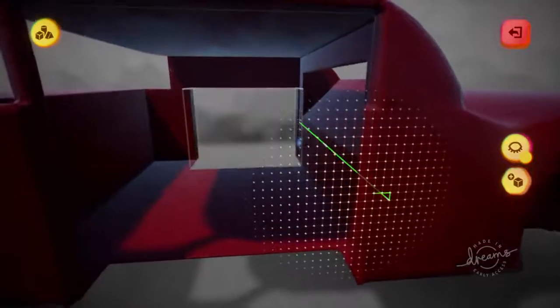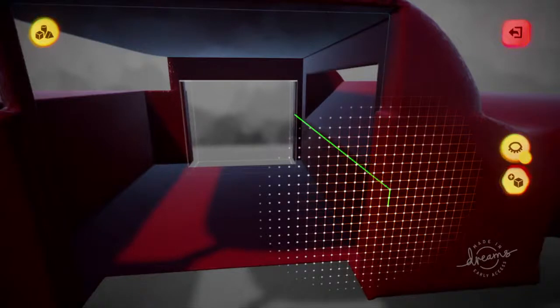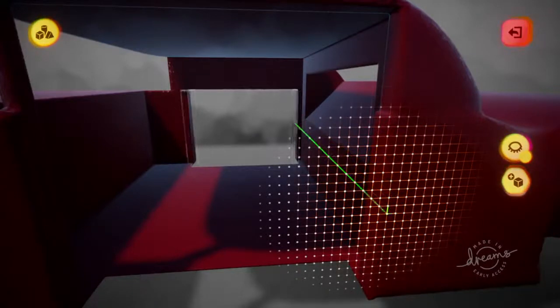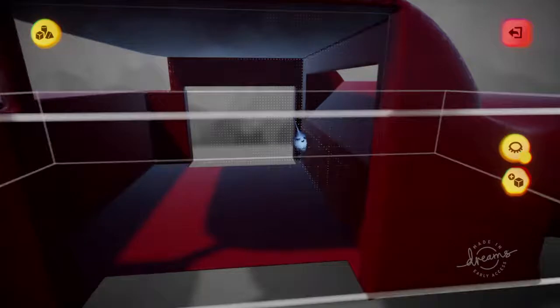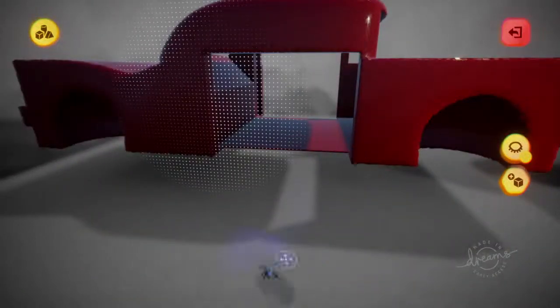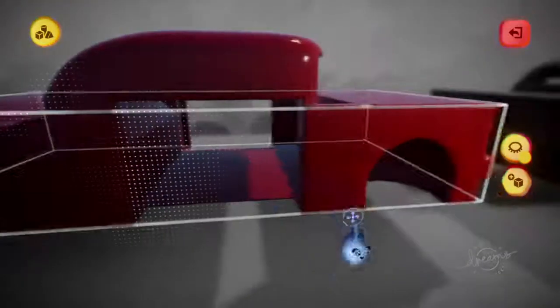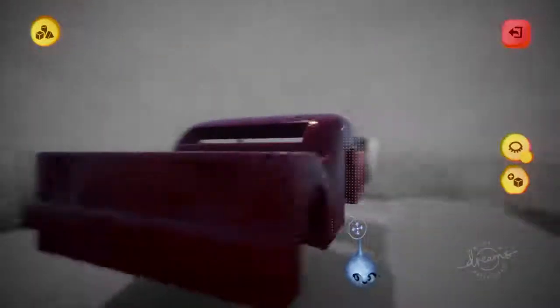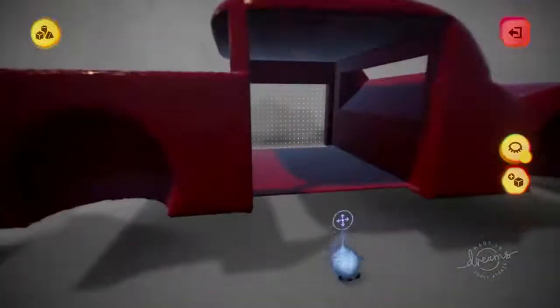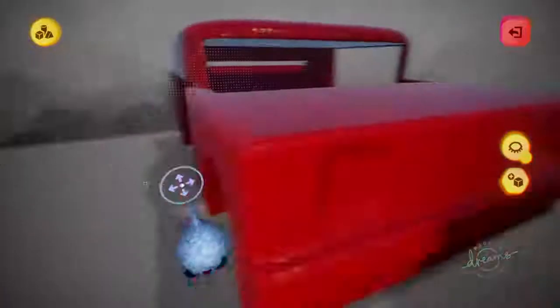Yep. A little bit to the left. A little bit down. Up, up, right there. So we did it that way only because, just to cut off the door, really. I don't know. Definitely looks like a Car Simulator 2019, huh?